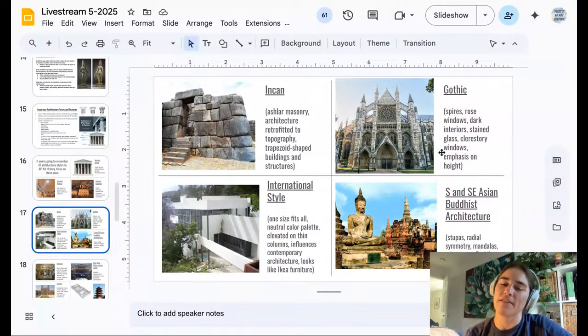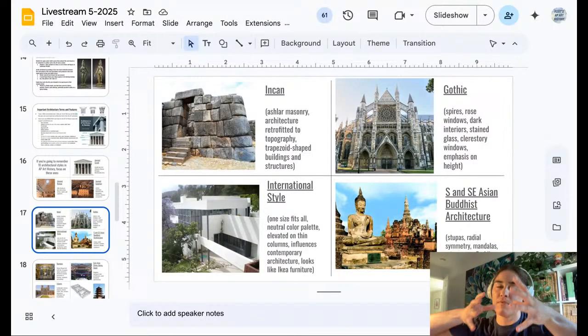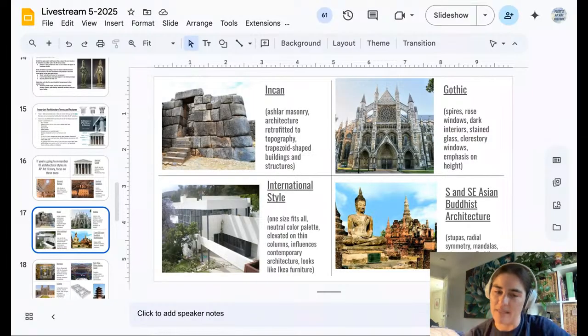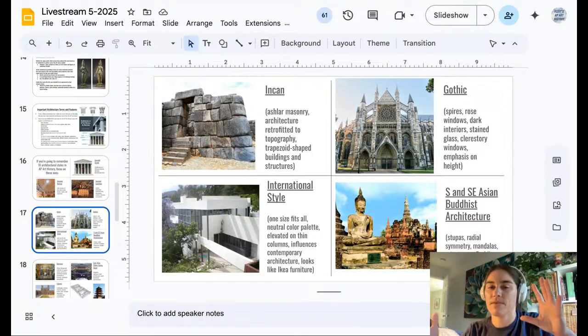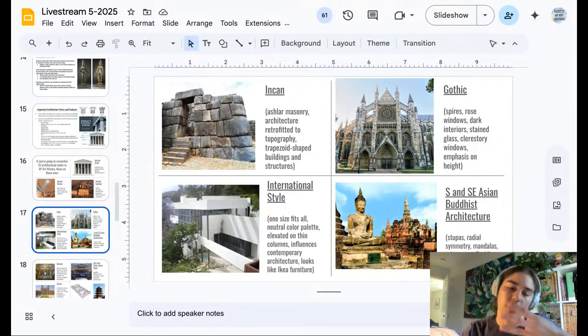Alrighty. I would also say that Southeast Asian Buddhist architecture is going to be another very distinctive style that we see in, for example, Angkor Wat in the city of Angkor Thom, in Borobudur, right? So one of the main structures that we see in architecture in this region is the stupa, right? The heap. That's what stupa is, Sanskrit for heap. Sorry, losing my voice here. And we see the stupa basically as the sepulchral mound. It represents the Buddha's body and the Buddha's ashes.